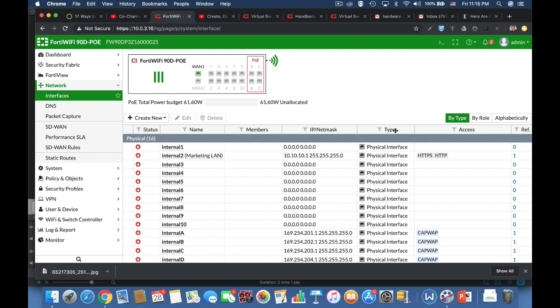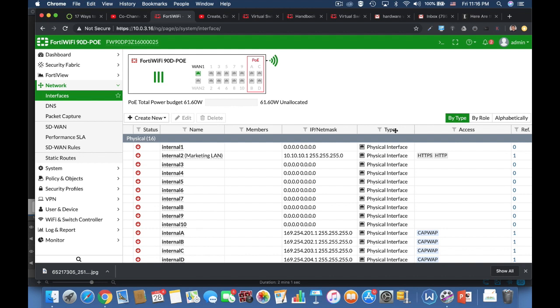Now, whenever traffic enters the switch and it is destined to one of the interfaces that belong to that switch, decisions are made by the physical switch itself, using its forwarding table, which is actually the MAC table.